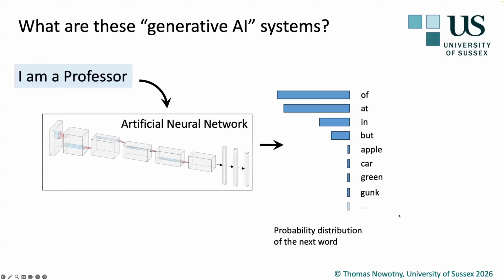And then to make an actual answer, we just take a random number generator and pick one of these according to their probabilities. So for example, we might be picking "of," which is quite likely here. But by no means does that mean we always have to pick "of." We could pick any others with a non-zero probability. And that is one of the problems we will come back to in a moment.